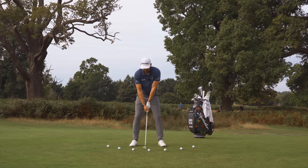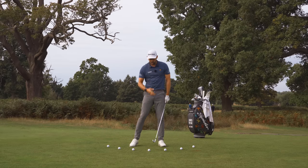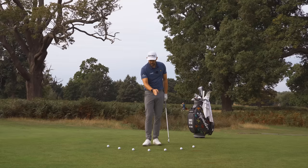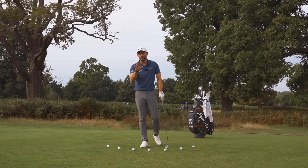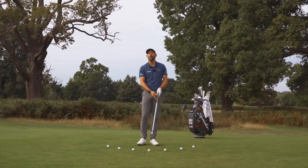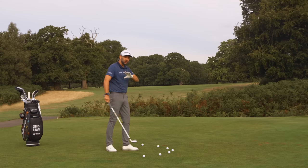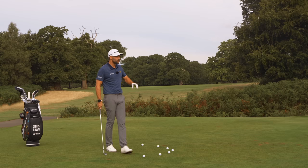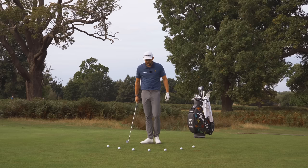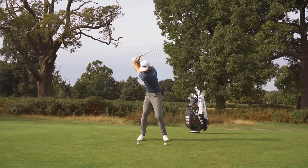To hit this golf ball over here, I would always have to have an in-to-out path — and it's all to do with my shoulders. Moving the ball around in your stance is by far one of the most powerful things you can do to change your golf swing, because if you don't change your swing you will miss the ball. Your brain will not allow you to swing and miss — you will do whatever you need to do to make contact. That contact might not be great, but your golf swing will change. So if you're a slicer or fader who swings out to in, you need to be hitting balls from this side of the semi-circle.